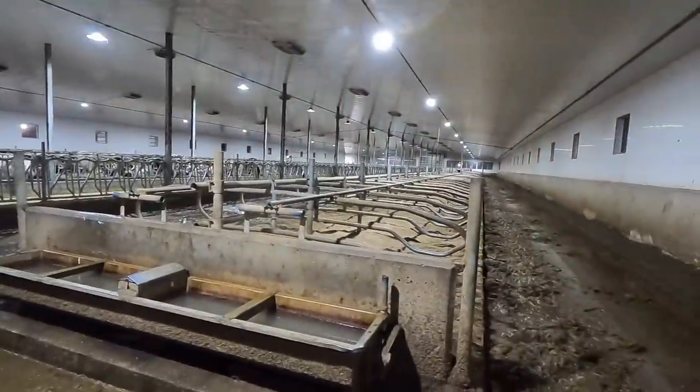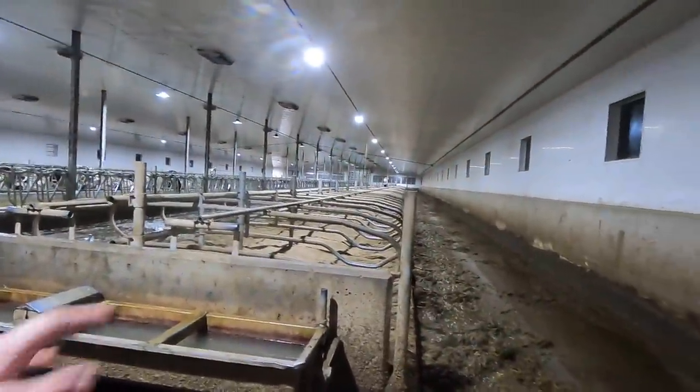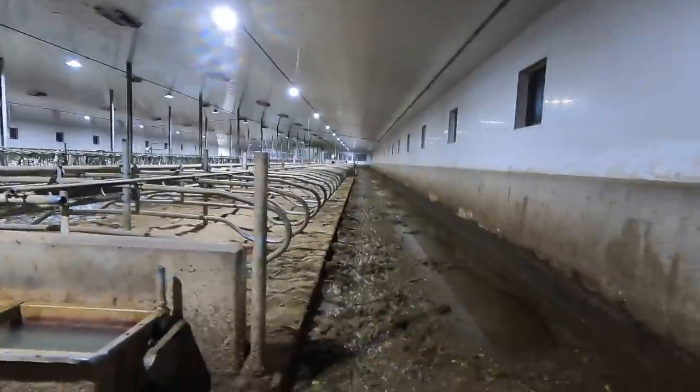Good morning, everybody. It is Sunday morning, just after 4 a.m. And we just brought group one up into the holding area for the milk parlor. So they're getting milked right now. I'm scraping the group one here.